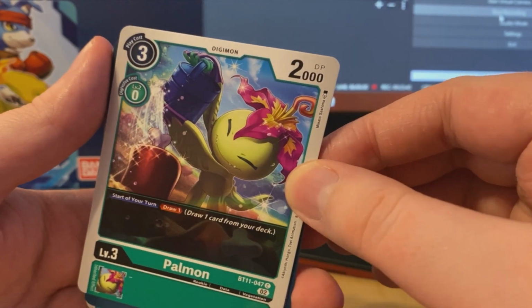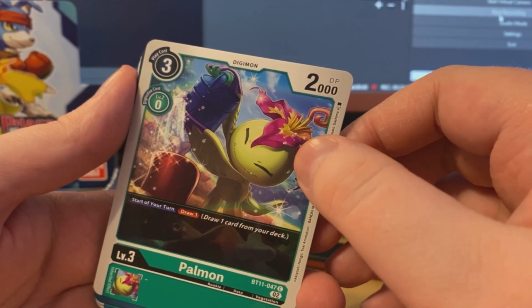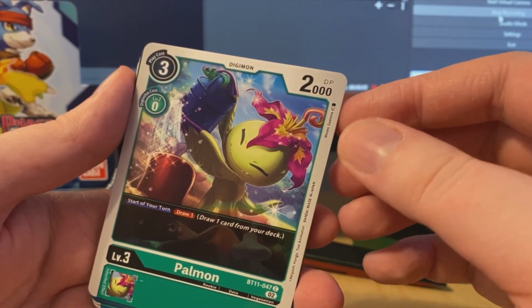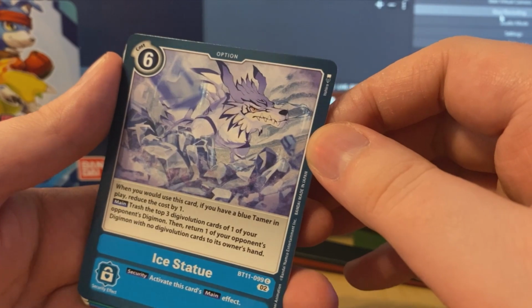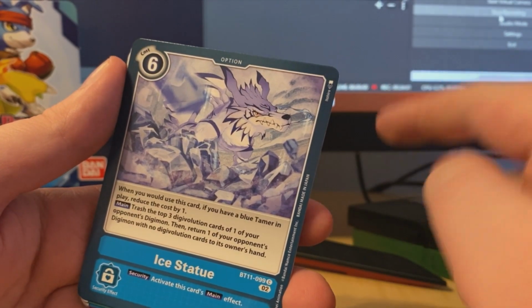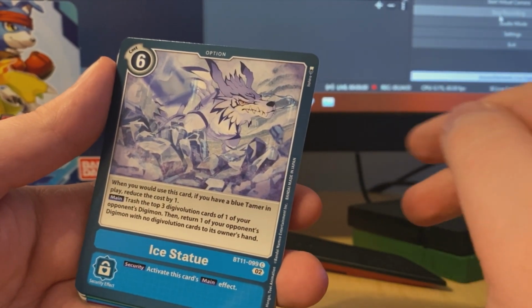Oh, here's Palmon. Watering the meat farm. Lovely. I like all the little water coming off the flower. And of course, all the sparkling of the sunshine hitting the water from the pail. Very cool. Ice statue. Probably Digimon World 1. Guru. No. That is Gururumon. Gururumon, not Garurumon.